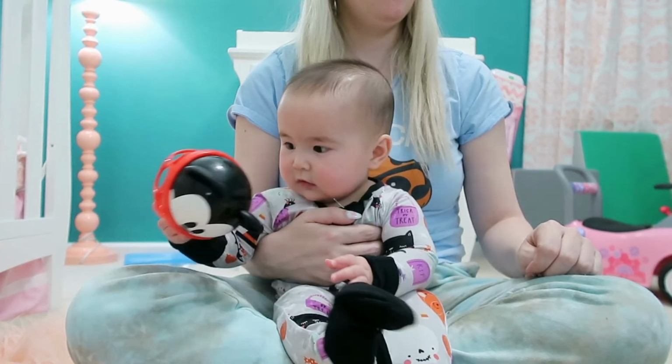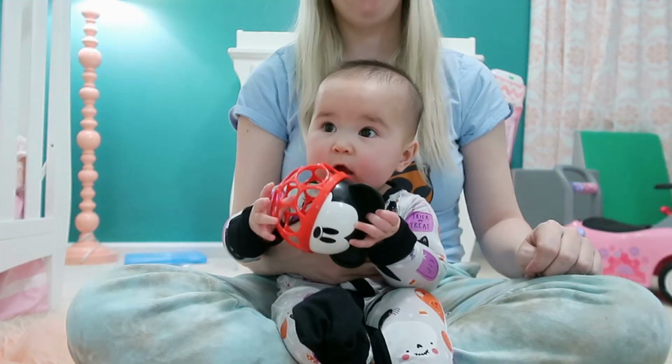I find a really good toy to practice this with is those ring teethers. I'll put a picture of one over here that I would recommend. This is the one that Mina really likes and that we tend to use with her a lot. This is a Nuby teether and it's a little bit malleable, so I find that she likes the fact that it's squishy and she can put it in her mouth. And you're gonna need a lot of teethers.